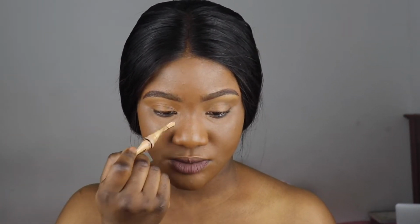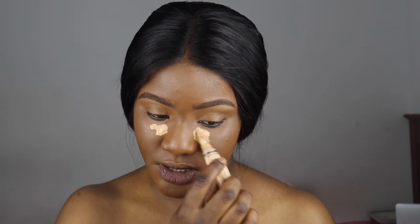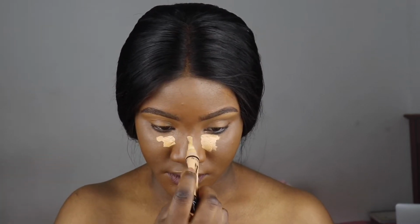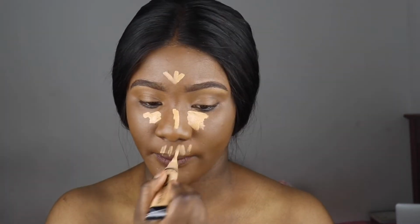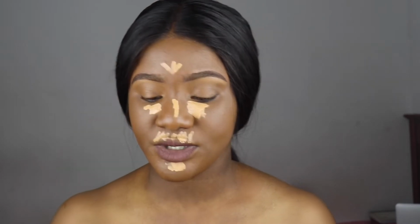So now that I've blended my foundation in, the next step is to highlight my face, and I'll be using my LA Girl Pro concealer for this. I feel like everybody uses this concealer and it comes true for me, honestly. I'm using the shade medium beige. I would normally use Toffee or Fawn, but I've run out of those, so I'm just going to be using medium beige, and I'll be using very little of this because it's really light, like 5 shades lighter than me, but if I use little it's going to work for me. And I'm going to be using this Sigma 3D Beauty Blender.